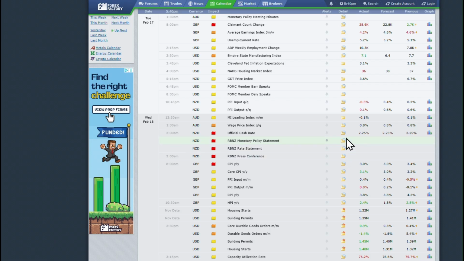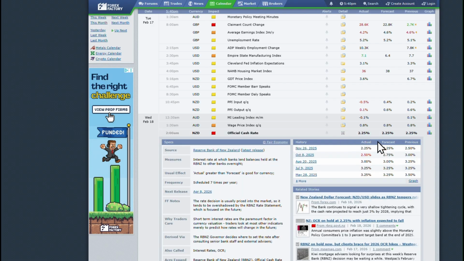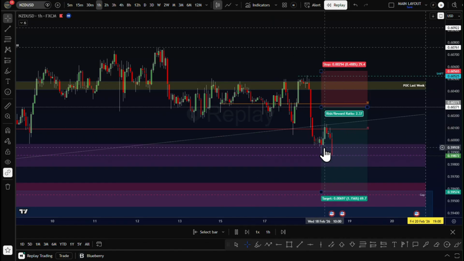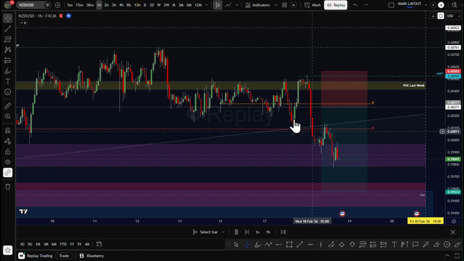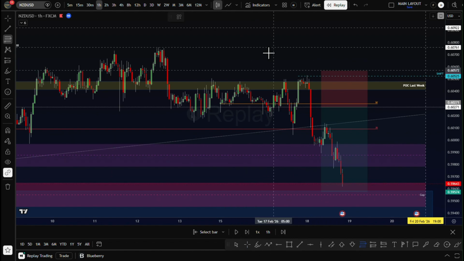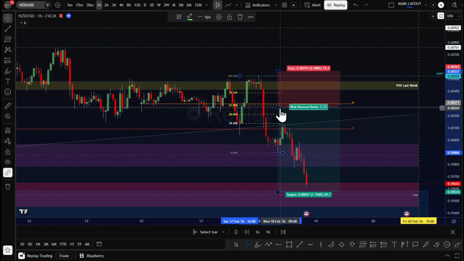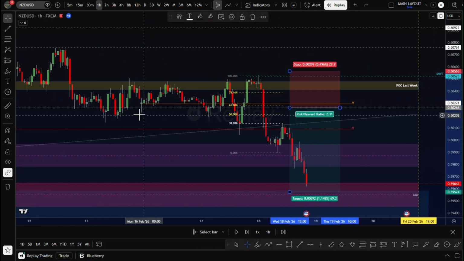So I let the news come out, and the RBNZ, I think, decided to hold rates. This means the RBNZ tempers rate expectations, which I think caused the drop of NZDUSD. So at this point, I came on Wednesday, London session. I was expecting a little bit of retracement to get my entry from this high to this low, around this level. You see this line is a support resistance I marked up in higher time frame. I was expecting at least a retest of this low, because we already broke this range.